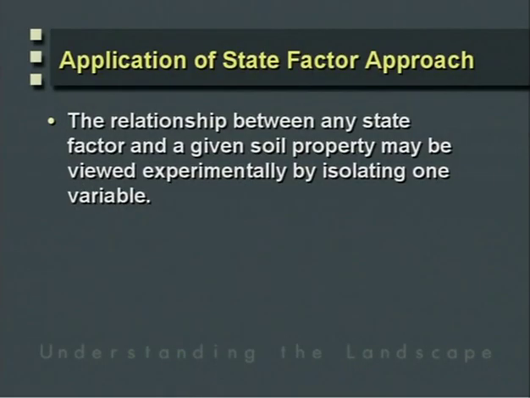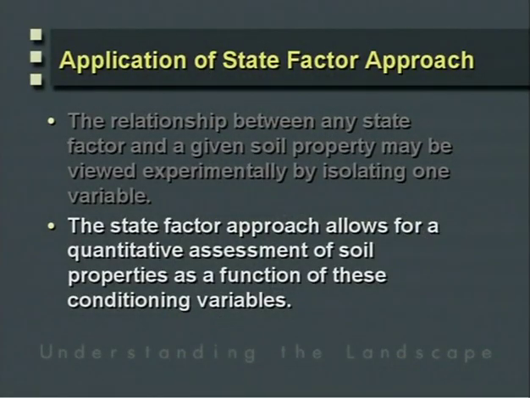Essentially, you need to assess a soil or soil property as a function of one of the conditioning variables. For example, climatological variables might be something like precipitation or temperature, and biological variables might be grasslands versus forests. The equation allows one to assess the impact of any of these conditioning variables on a single soil property. For this discussion, we'll be looking at soil organic carbon content as a function of each conditioning variable to assess the state of the soil system.